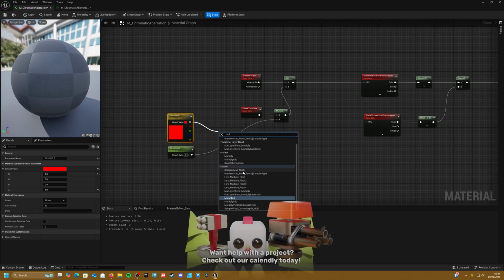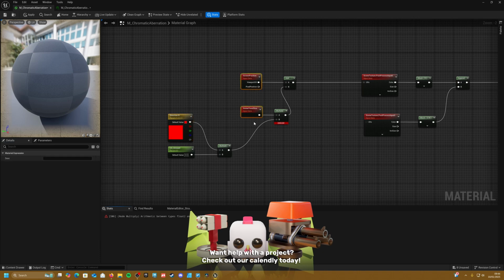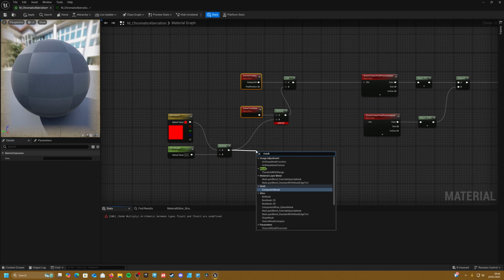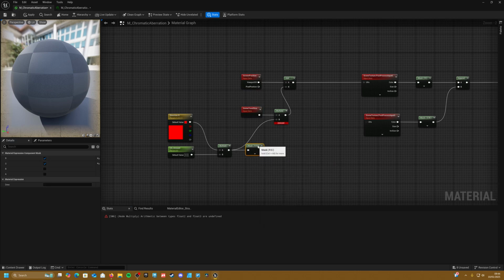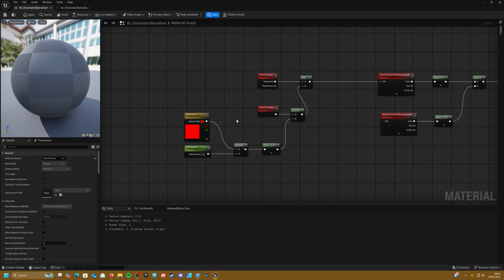And if we multiply these together, you're going to get a little error here. The reason for this is that this is a 3 vector and these operate on a 2 vector basis. So if we mask this with our component mask, and all you need is an RNG, like here, that should be the warning gone.